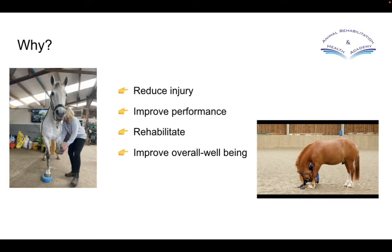Also, if a horse is physically prepared to be able to do what you ask it to do, without always feeling very challenged, they feel more confident and physically prepared to move sideways if you ask them to do that, or to carry out any movements that you're asking them to do when you're schooling and riding them, then that's going to reduce anxiety. You're generally just going to have a happier horse, which is what we all want.